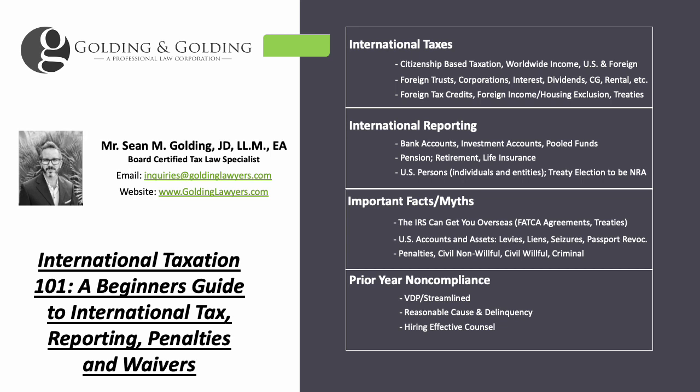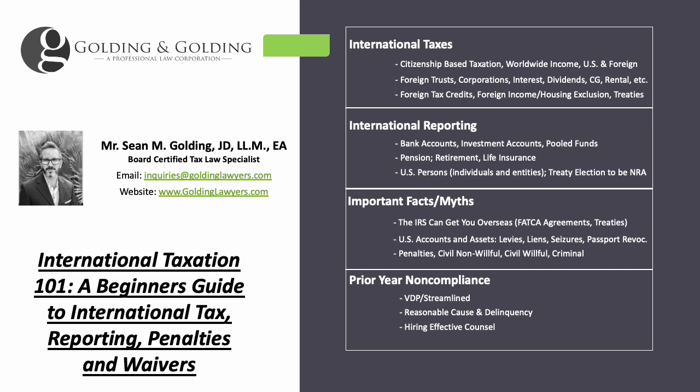The treaty election, I talk about that again here because it can mean the difference between a very high tax liability and no tax liability. So let's say you're a U.S. person living in Australia, and you're receiving a large superannuation distribution. The super gets taxed while it grows, but typically not at distributions, different from a 401k, for example. A 401k doesn't get taxed as it grows, hopefully growing, and then when it's distributed, you pay tax at your ordinary income tax rates.